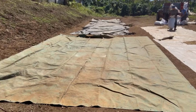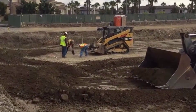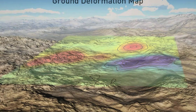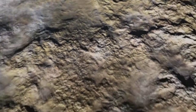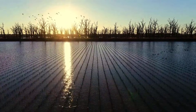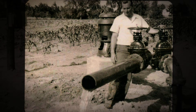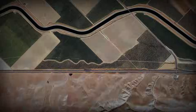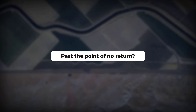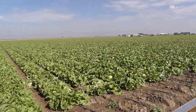One million acres of America's most valuable farmland are steadily and permanently sinking at rates measured in inches and even feet each year. Scientists using satellite data have confirmed that entire regions are collapsing underground, not from flooding or earthquakes, but from a hidden force locked beneath the soil. This irreversible collapse, driven by decades of groundwater loss, is reshaping the landscape faster than anyone expected. How did the nation's breadbasket reach a tipping point no amount of water can reverse, and what does it mean for everyone who relies on the food grown here?